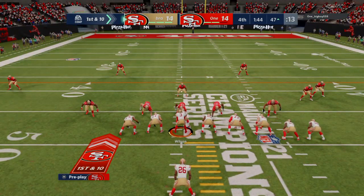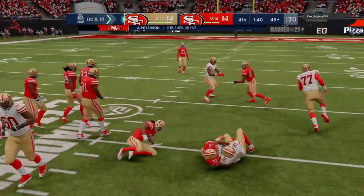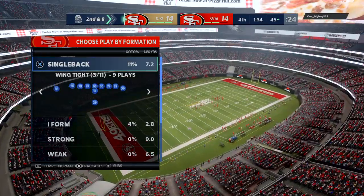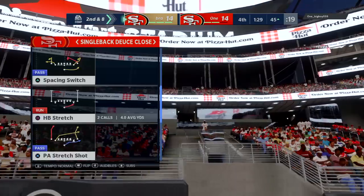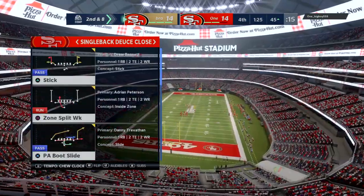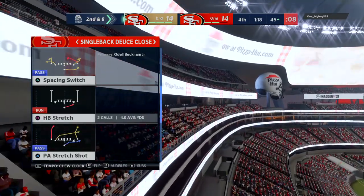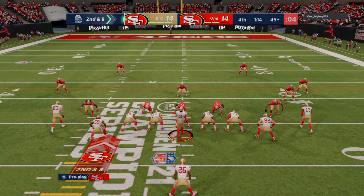Coming out with a jumbo package to start the drive. And off goes Peterson. And he's going to get this one down near the 45-yard line. On the tackle that time, it's Trey Waynes. But they picked up a little bit of yardage there, and now, in this situation, they should be in no hurry to run a play really fast. Let the clock wind down. The last run good for 2. Here's 2nd and 8.